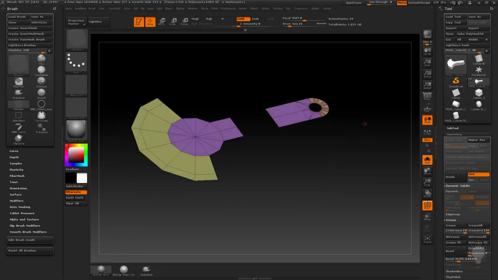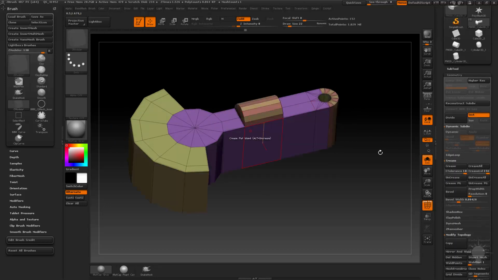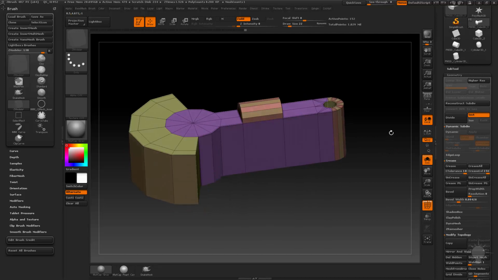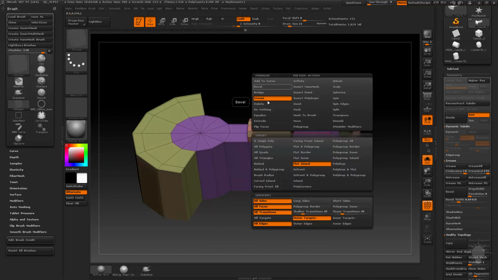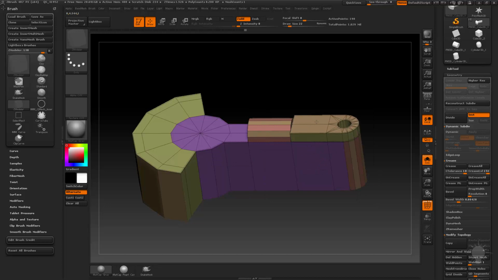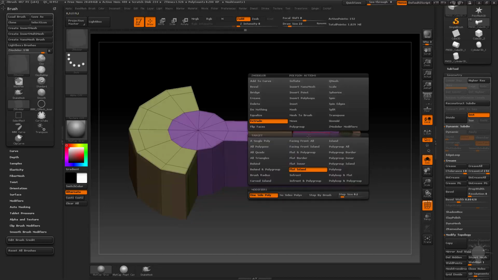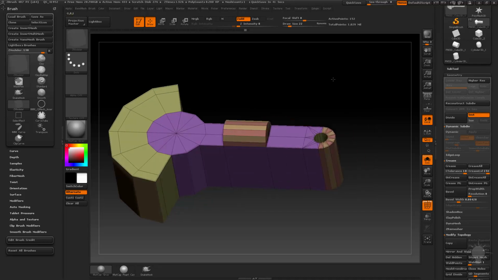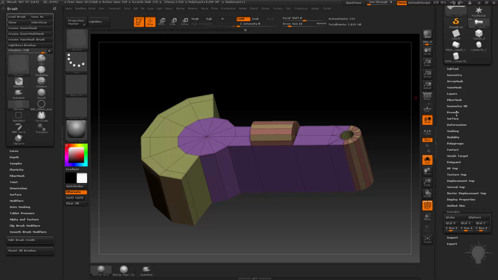But another thing you can do is you can isolate all of those edges here, and if you go to geometry crease, you can just crease all open edges, and that'll go ahead and do the thing too. But just to kind of demonstrate what I was talking about, if you go over here to Q mesh, let's do an extrude polygroup, let's do an extrude flat island, and then we can extrude this flat island here, or because all of these faces are flat here, I should be able to, ZModeler's making me look stupid. One way around that is actually something I should probably show you anyways. I did that on purpose. I want to show you guys this.